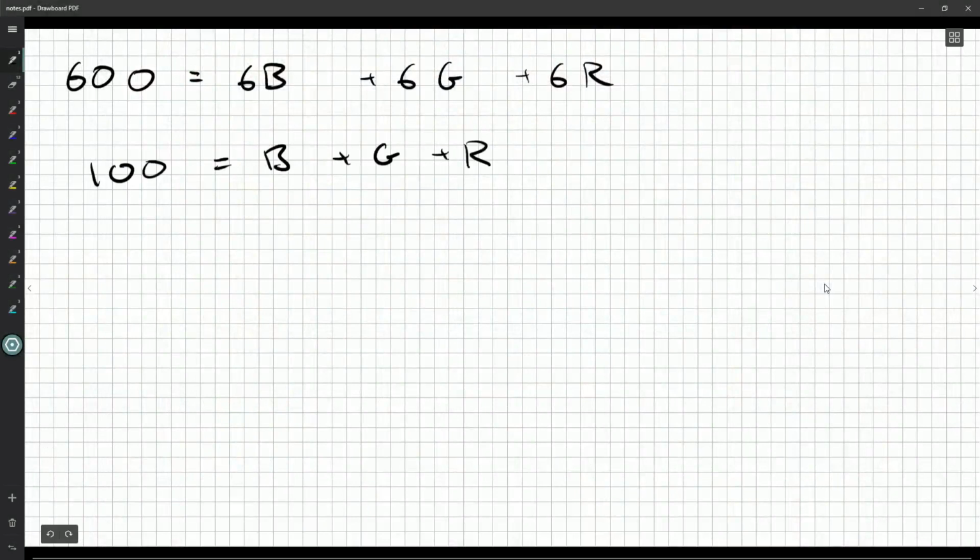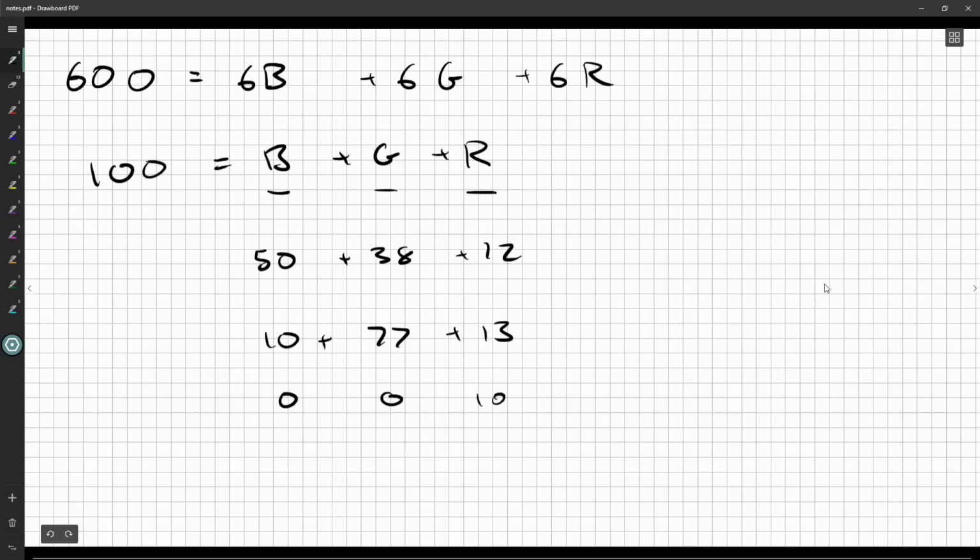Now these are not the numbers of plates, but just integers. So I need to find the number of ways that I can choose an integer B, an integer G, and an integer R, so that they all add up to 100. Okay. So what are we going to do? Well, we need to find a way to count this stuff systematically. It's no use guessing and checking, saying, well, what if I had 50 and 38 and 12? Oh, that works, and maybe a 77 here, and a 13 here, and a 10 here. Or maybe 0, 0, and 100.